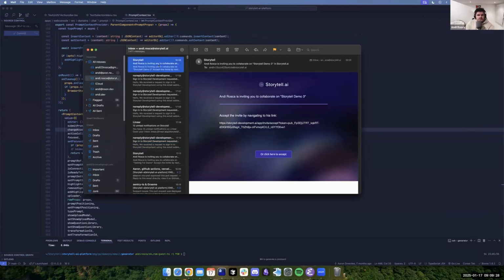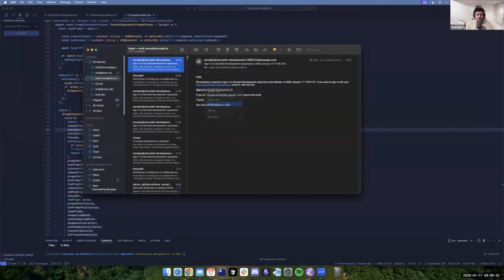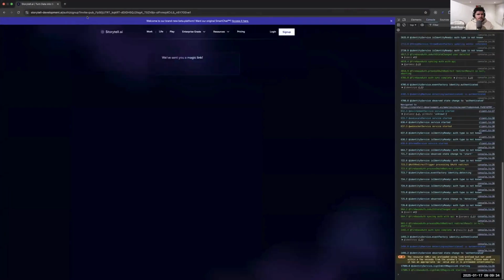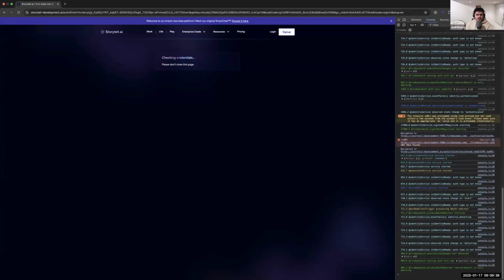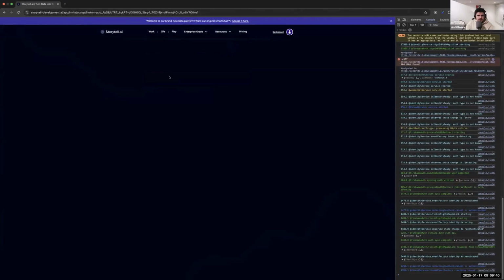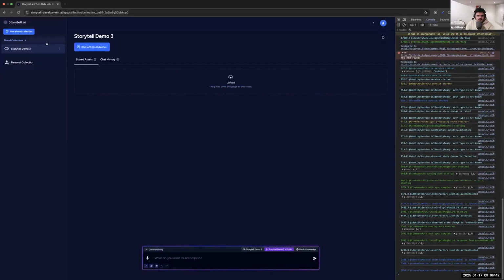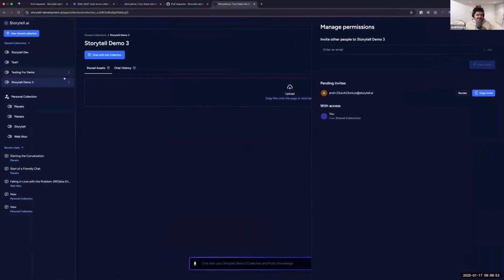It takes a while sometimes, so let's wait just a little bit. Cool. And copy this link, go back here and accept the invite. So now it's gonna check the credentials, accept the invite and then redirect me to the collection that I've just been invited to. So there you go, full flow, no bugs this time.